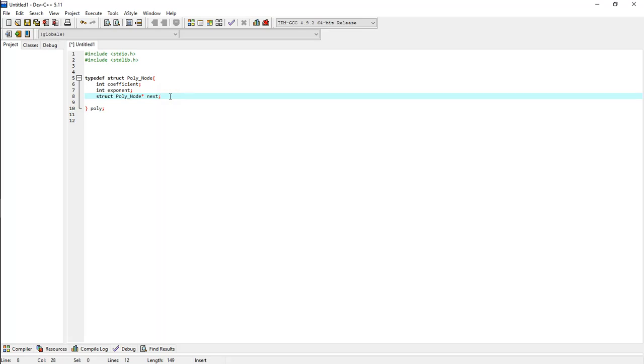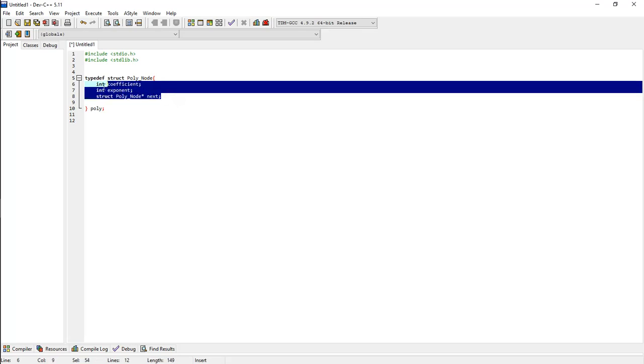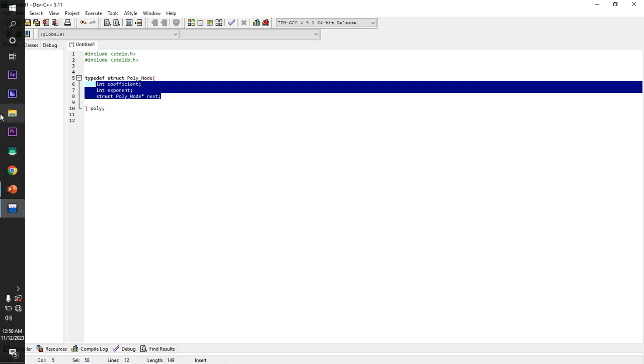For example, if you have 6x cubed, 6 is a coefficient, and 3, which is the exponent, also corresponds to these different components that make up the polynomial. So if we are defining this structure, we must have a coefficient and we must have an exponent, because all of the different terms have these different parameters, or perhaps I should say attributes.